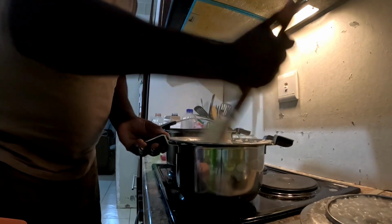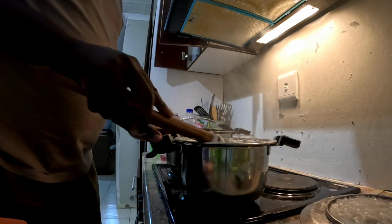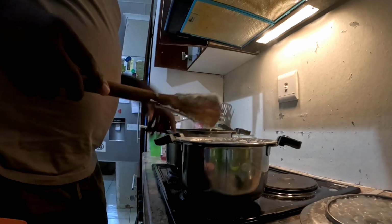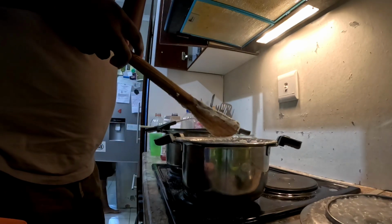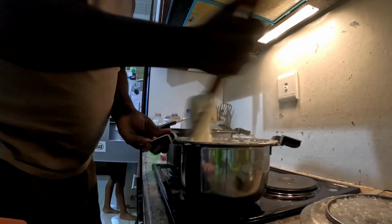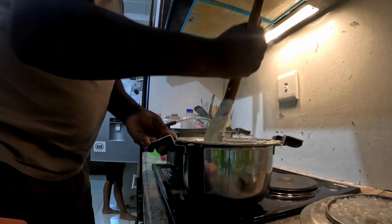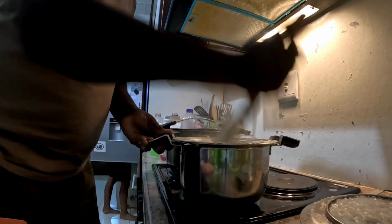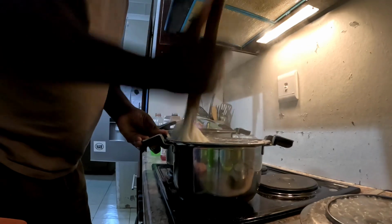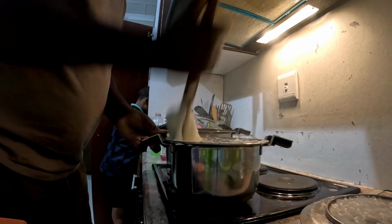So my late brother would say the stiffness of the pap is not in how much meal you add to it, but it is how much water vapor. So he used to love his pap nice and tender. He did not like to add too much meal. So he's had a little bit of a bounce in it. He would cook it like that. He was a minimalist in how he used his maize meal. He made sure that the maize meal lasted. And having been a guy who had to survive university, he was very economical when it comes to how he prepared his pap.